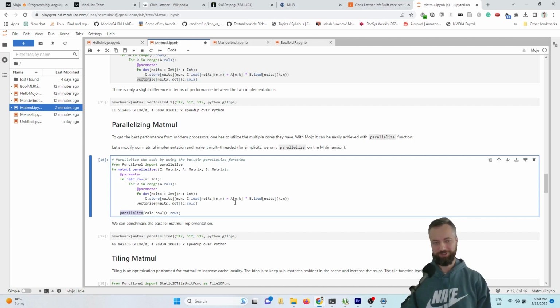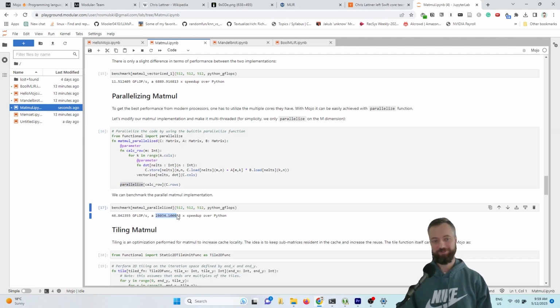I don't want to be thinking about so many things, like race conditions, the overhead that you incur in terms of memory, and the communication aspect that for certain applications you also have to take into account. Here the compiler figures all that out for us, and we get very good performance again. So we're now 28,000 times faster than the code implemented in Python.